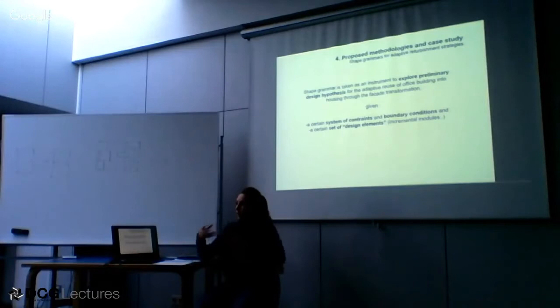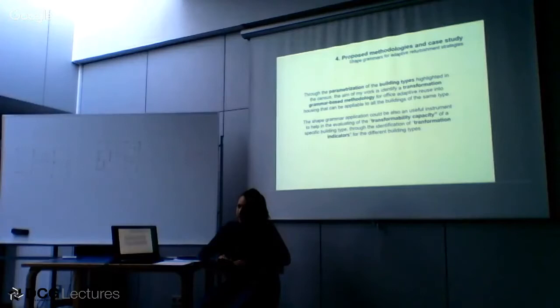Moreover, the idea is that, as I showed you before from the census, I found different types of building. So the case study is on one of the types of building that I'll show you later. And the idea of parameterizing the dimensions of the buildings, and so finding an abstract schema that can respond more or less to all the buildings of that category, can allow finding a methodology and strategy that can then be applied to all the kinds of refurbishment linked to that particular building schema.